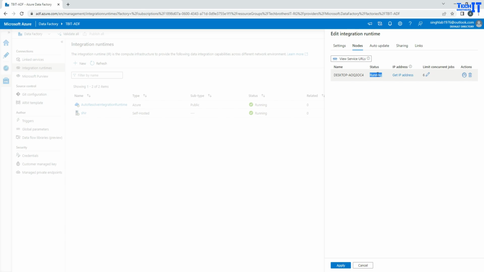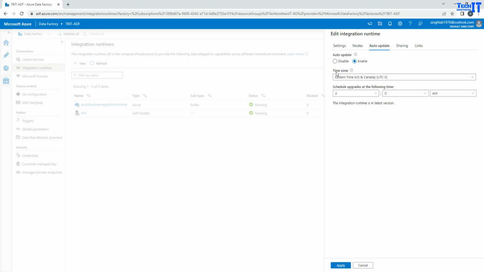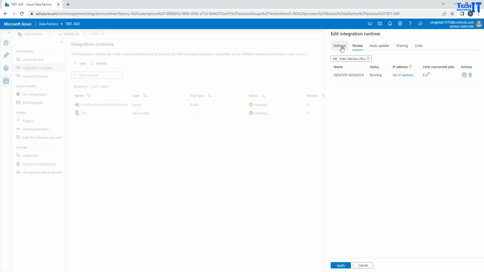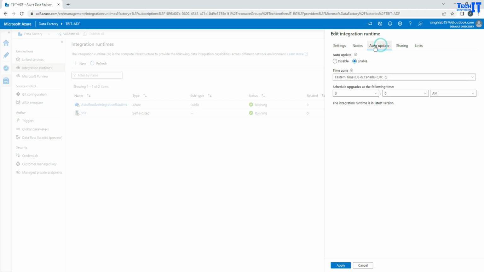Often I have seen scenarios where you have a very old service, a new update has been provided, and sometimes you see different errors. It is always recommended to auto update, or update at some specific time, so you keep up. Microsoft, I believe, provides at least one update per month. So if you have not updated in the last 6 months, you could be missing so many things, and that can create some problems with your self-hosted IR. So that's pretty much it for now.